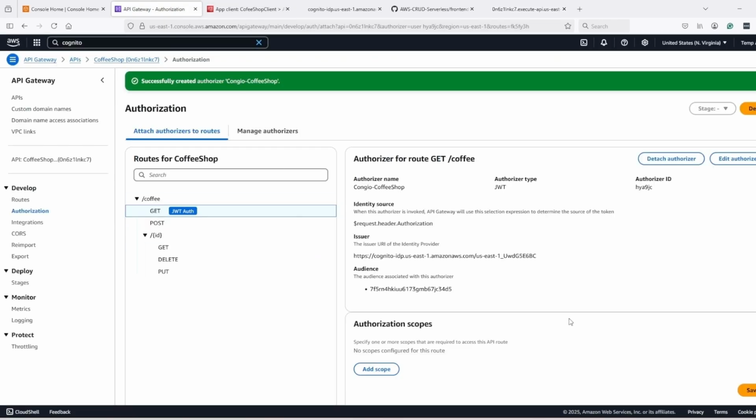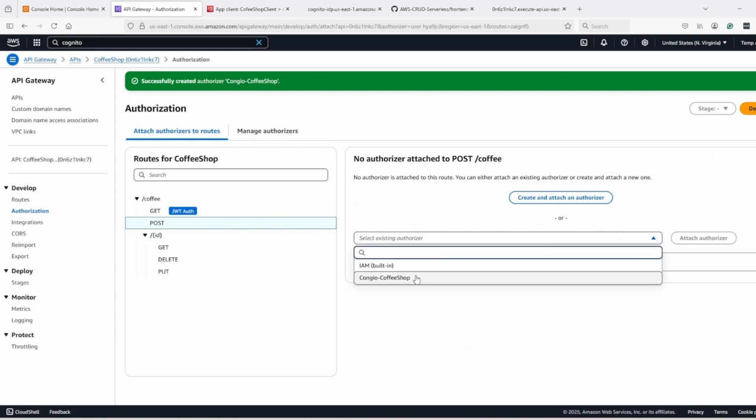Here I'm getting an unauthorized message because now I have to pass the access token as part of the authorization header. Let's secure all routes.